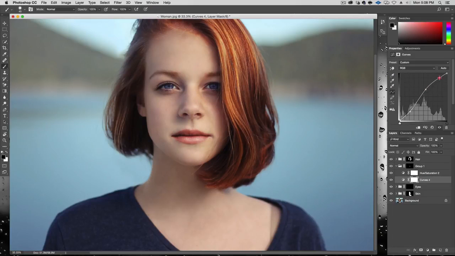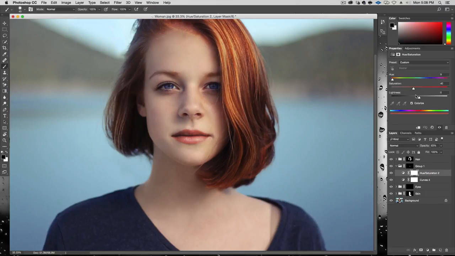Don't want the very dark areas to get too dark because that's going to add a lot of shadows. So just kind of in the midtones. Let's go back to here, see if we can get anything better. I think more in the reds, that's nicer. So that's pretty good. Before, after.